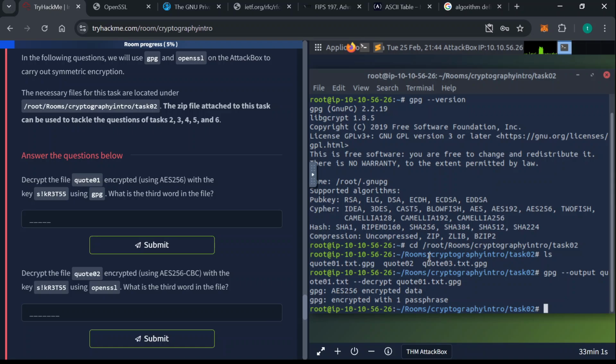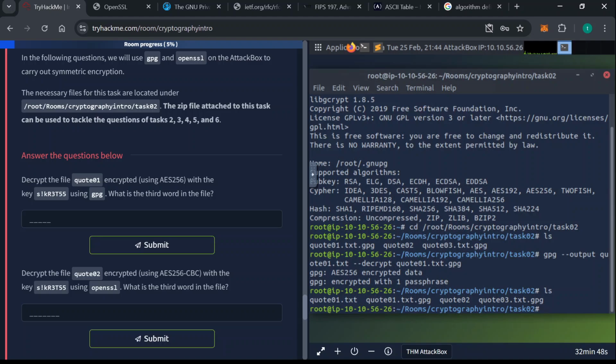So we have AES256 encrypted data, encrypted with one passphrase. So I'm going to list, we should have a new file here that says code 01.txt, right? So I'm going to, is it echo now? I'm not sure. Or is it cat?